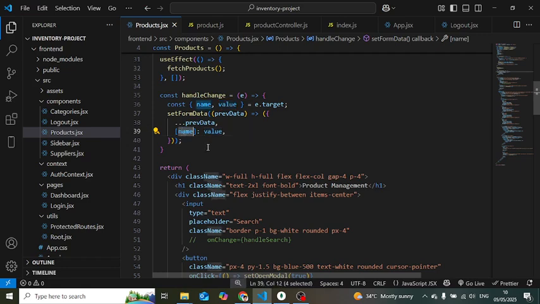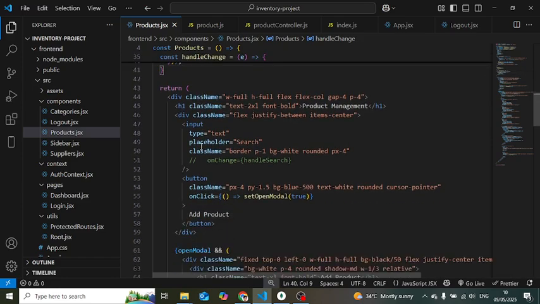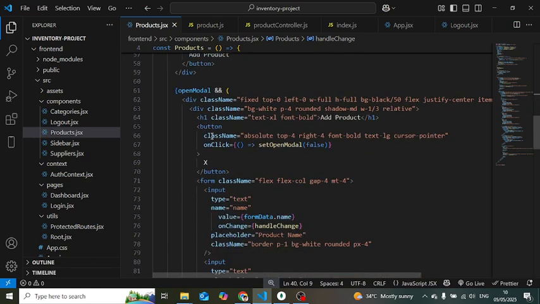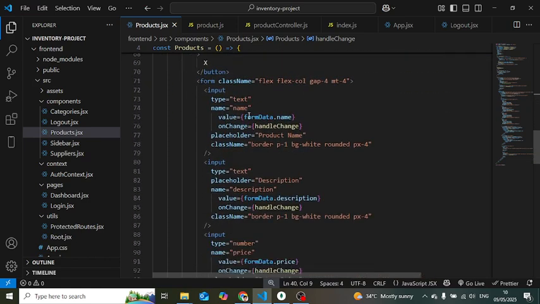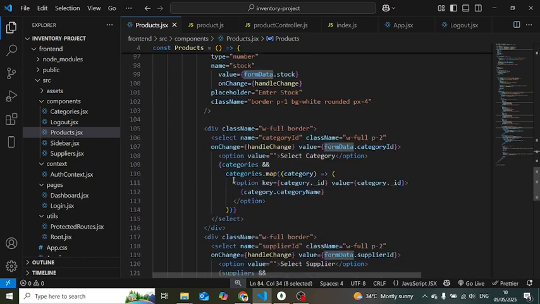If we are writing something in the description, it will write the value to the description. If we are selecting a category, it will assign this value to the category. So this is handleChange. Just come down here, and in this form, look, we have value formData.name and onChange handleChange. The same I have done for all of these.